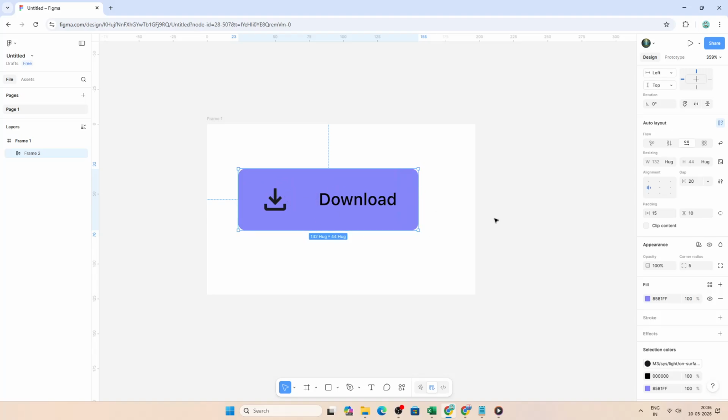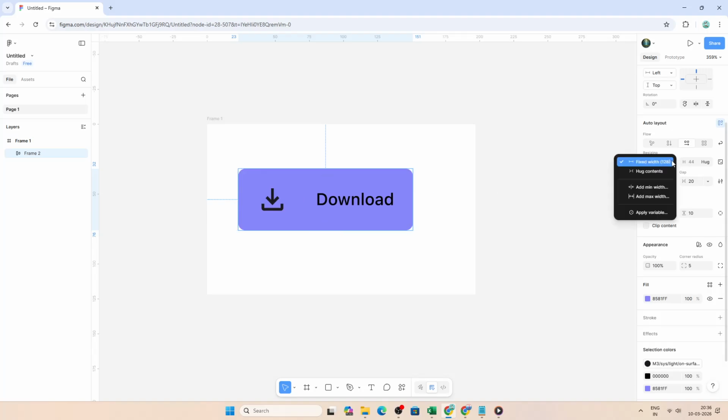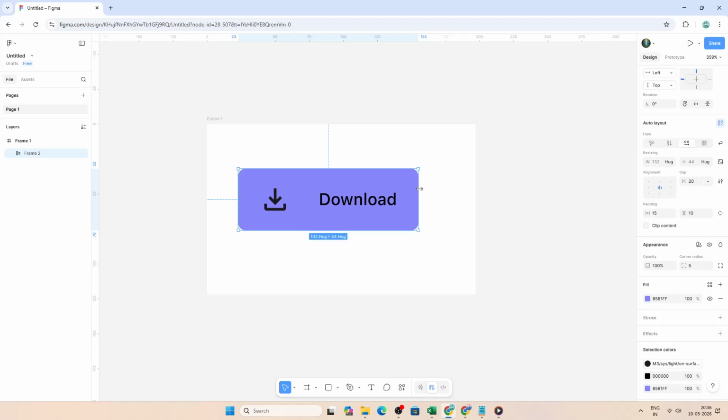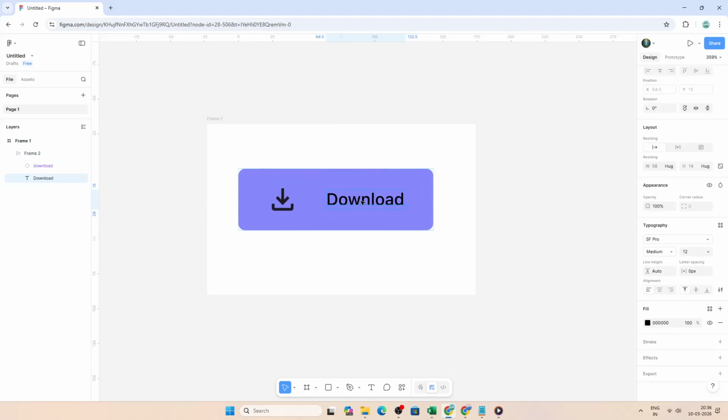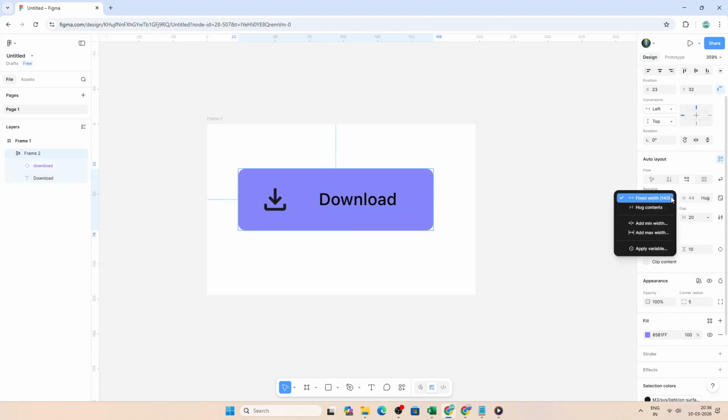Alignment determines how items sit within the frame. Top left for traditional layouts, center for balanced compositions, or other positions depending on your design's intent. Finally, review resizing behavior. Hug contents makes the frame shrink or grow to fit its children. Perfect for chips, tags, and buttons that should wrap tightly around text. Fill container tells children to expand and take up available space, ideal when you want items to stretch across a row or match a grid. Use hug when content drives size and fill when layout drives size.